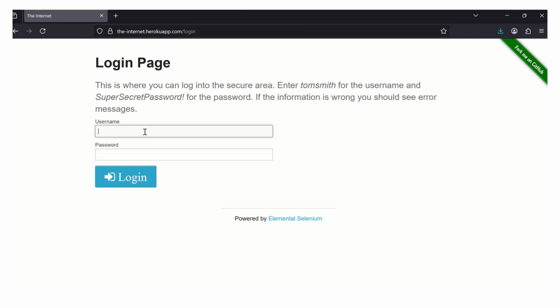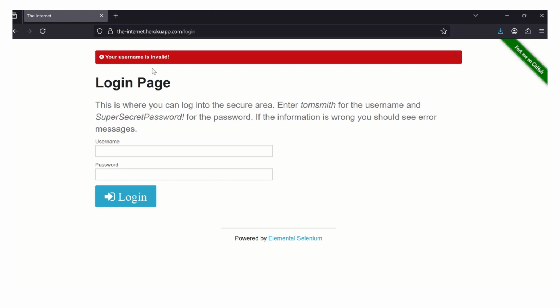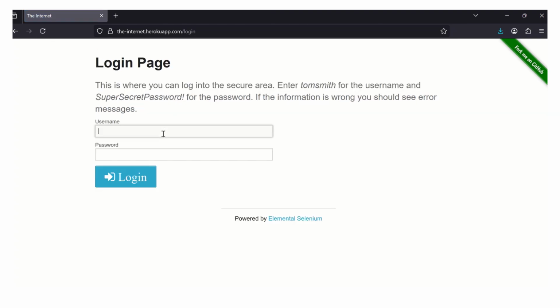For instance, if we want to test a wrong username, I can just type a wrong username there, type a wrong password there. If I click on login, and of course, you see it gives me this notification, your username is invalid. Okay. And if I refresh, that takes it off. If I now type a correct username and password, which is a use case, I type the correct password, super secret password, and then I click on login.